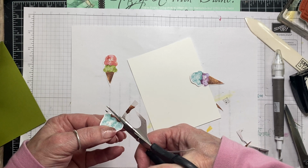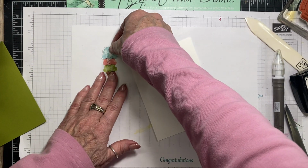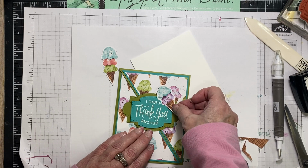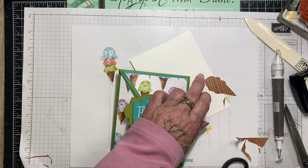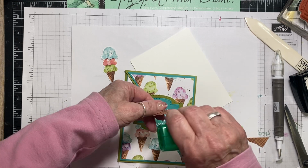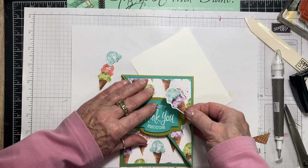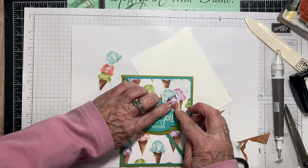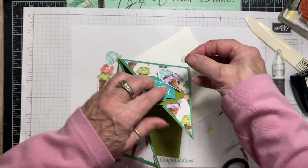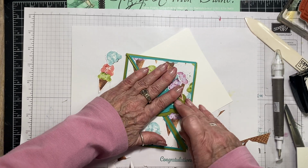There we go. I want to get that brown off of there, so I am going rather close. So see, we're going to put that on there. So I'm going to come here and I'm going to stick this one right here. So I think I could go and just use my glue on there. Let's see, just about there. And I think I'm also going to have to throw a dimensional behind there as well. I think to put one behind there would be really good. So let me just do that right now. There we go.